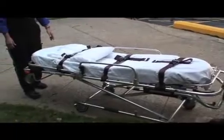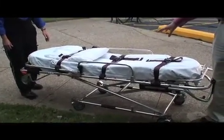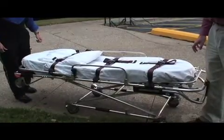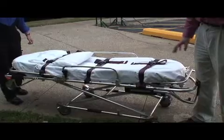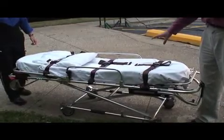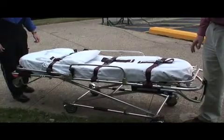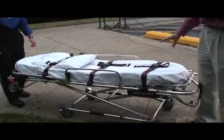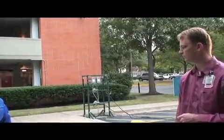Okay? All of our Bonheur stretchers, with the exception of the power lift, are rated for 500 pounds. So anybody over 500 pounds should not be placed on one of these stretchers. The power lift stretcher is rated for 700 pounds, and that's an isolette only. So we don't have any stretchers greater than 500 pounds. And if we have a patient that meets those criteria, then we'll ask another service with bariatric capabilities to do that.